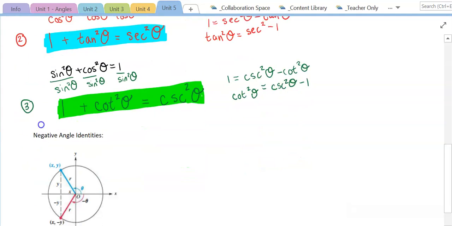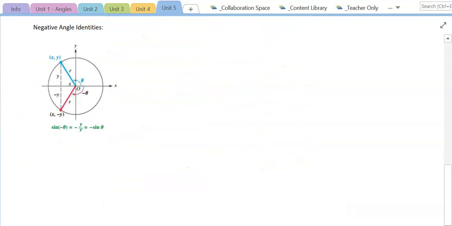Alrighty. The final thing I want to talk about in today's video is negative angle identities. So discussing when you have a negative angle, if that impacts the sign, like positive or negative, not SINE, of your trig function. We're going to start off first looking at this picture, which shows what happens if you take the sine of a negative angle. Remember, when we take negative angles, instead of starting at the positive end of the x-axis and going counterclockwise, we actually go clockwise.